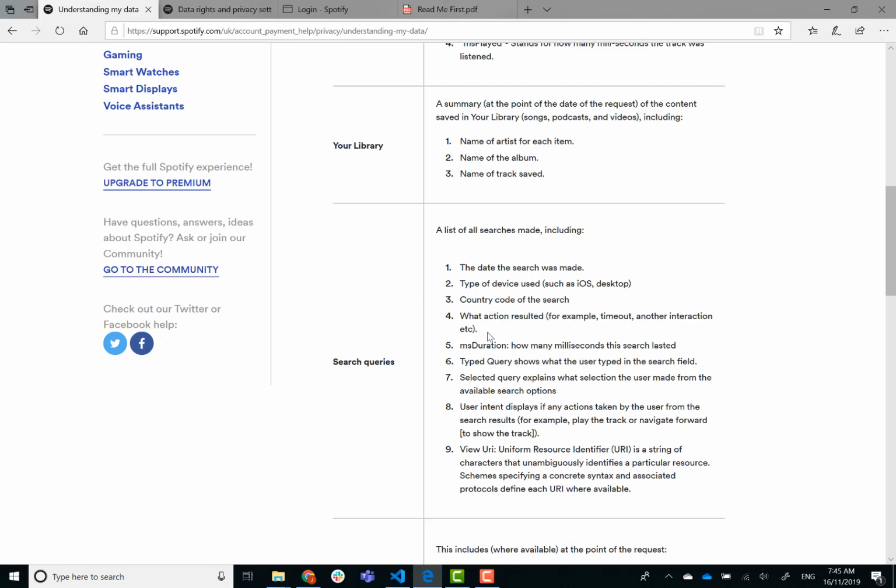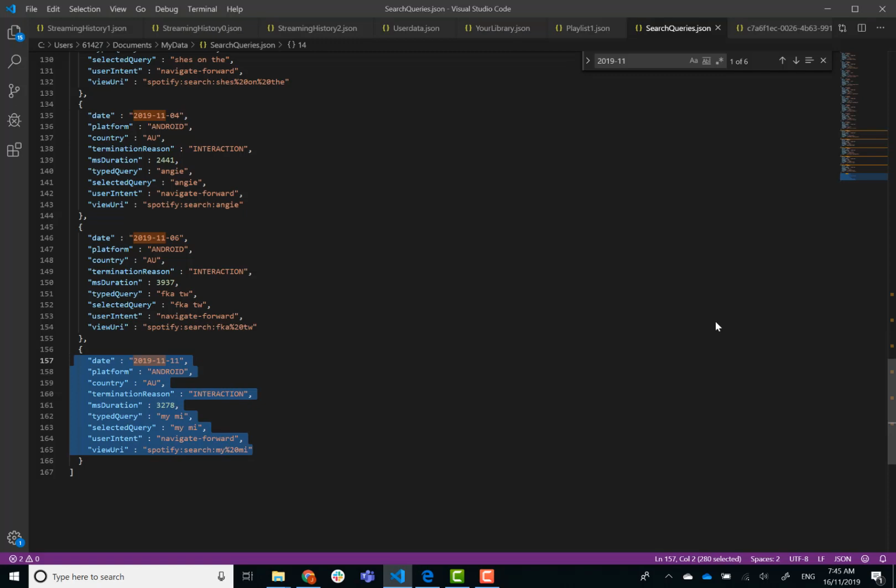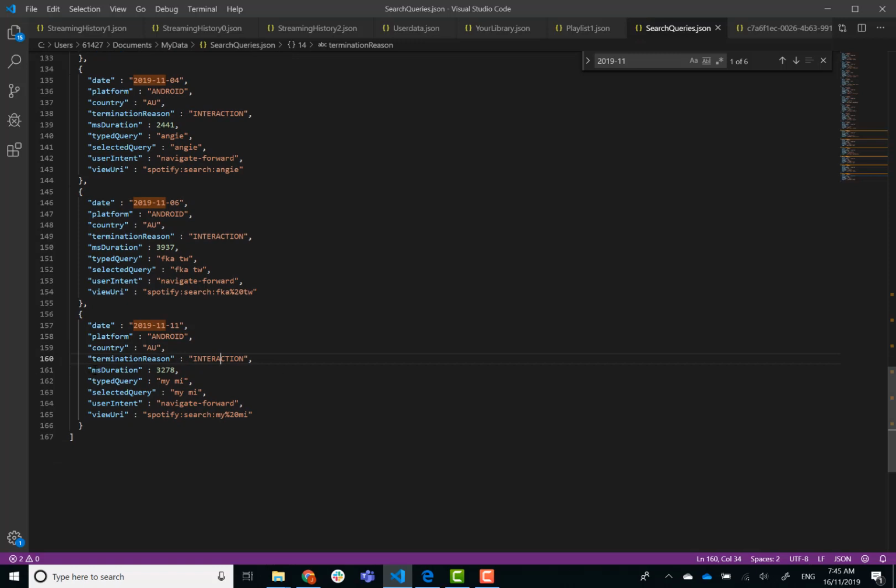They don't actually explain it in here, the list of actions that happen. They don't have a full list. They just say what action resulted. So timeout, another interaction, etc. So it's kind of basic.